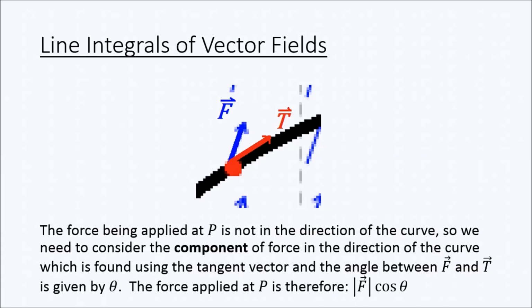Clearly, we can see that the force being applied at that point is not in the same direction as my curve. We use that unit tangent vector to describe, again, the direction of my curve, right? What's that distance? So we're going to have to use the component. And it's the same component that we just talked about with work, which means the component in the direction of my tangent vector is going to be the magnitude of the force times cosine theta. It's that adjacent side.